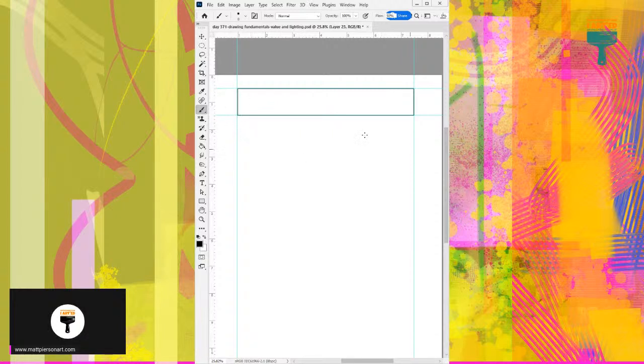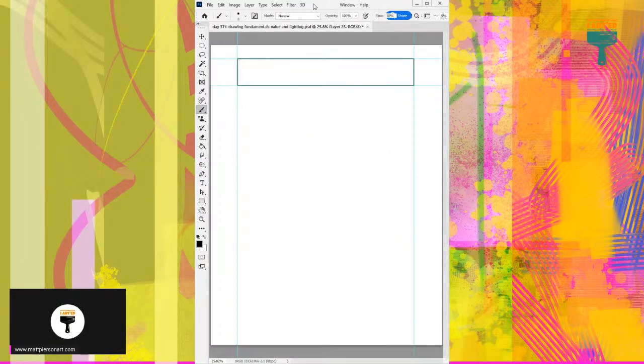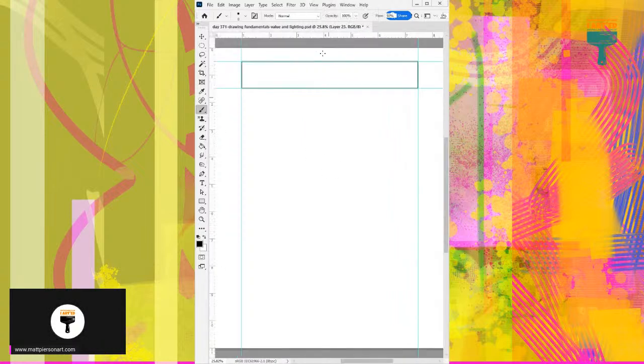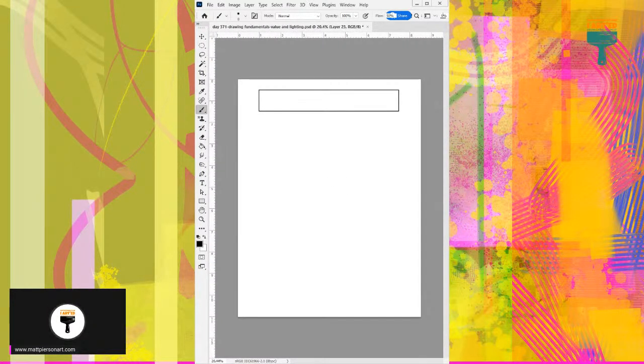And now we'll just view rulers, gotta remove rulers, and gotta view extras. There we go. Now we have it. That's what I wanted. Now we take that rectangle out of there. So now we have 5 minutes left.